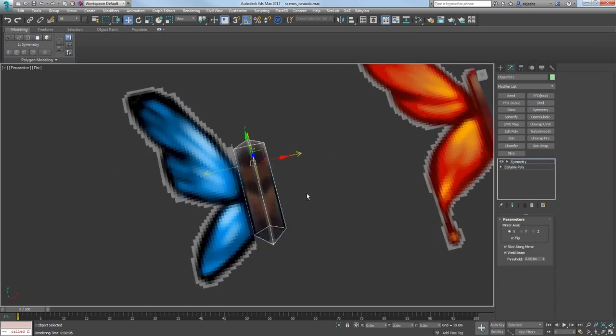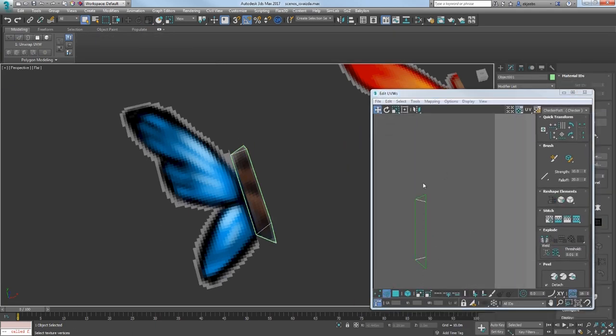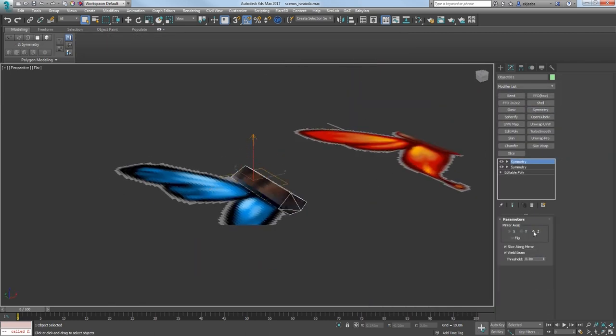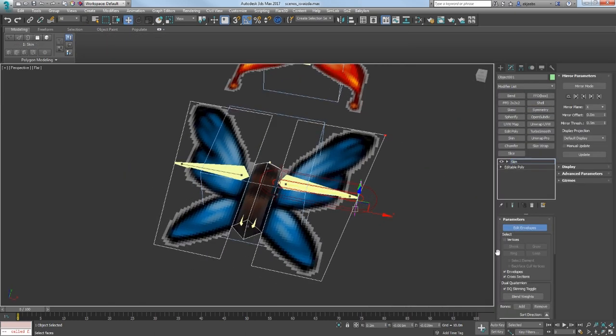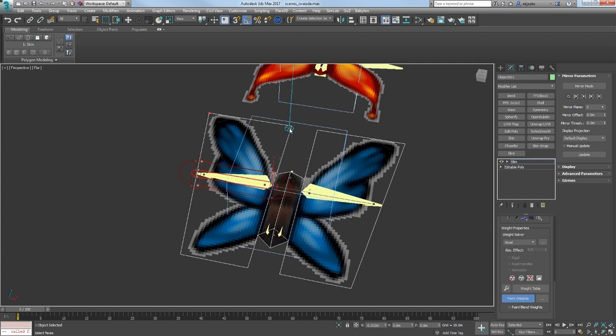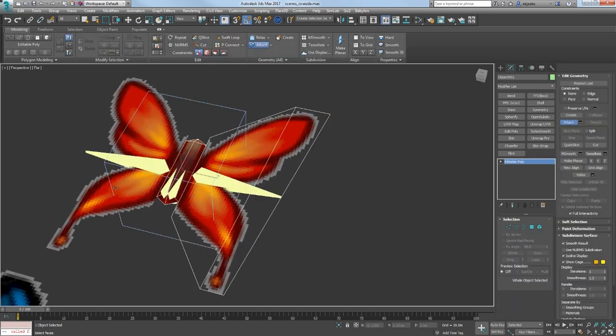Then I made a 3D body, also very simple. I didn't even care how it looked because it would look so small in game that it would be almost unnoticeable. The hardest part for me came when I was done with the model. I mean, the hardest part is actually programming, but the second hardest part is animating, and now I had to animate this butterfly. I was trying to find the easiest way.